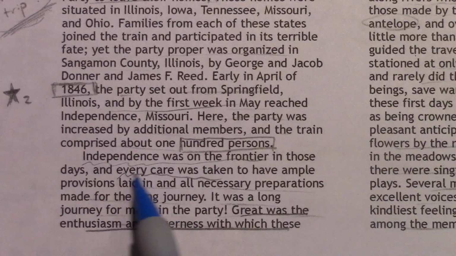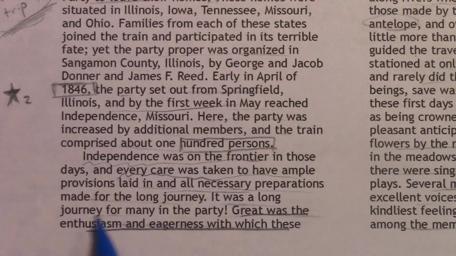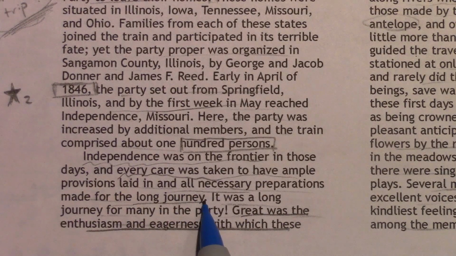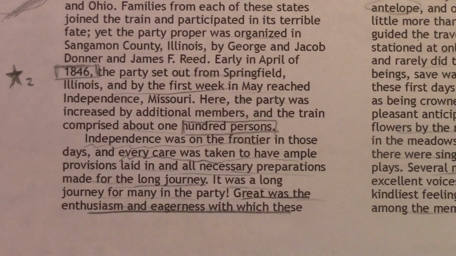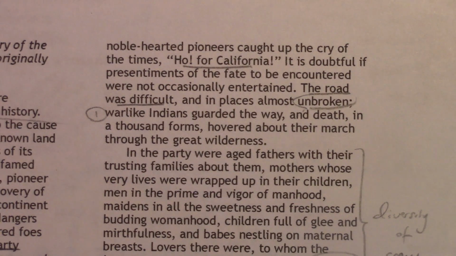Independence was on the frontier in those days, and every care was taken to have ample provisions laid and all necessary preparations made for the long journey. It was a long journey for many in the party. Great was the enthusiasm and eagerness with which these noble-hearted pioneers caught up the cry of the times. Ho for California. Okay, so with that sentence in mind, eagerly determined certainly seems like a good answer.